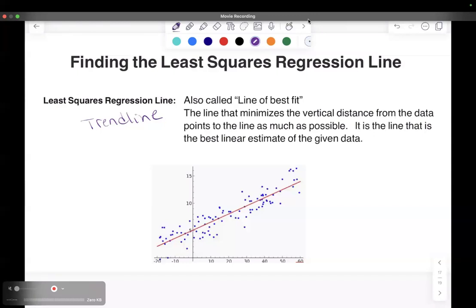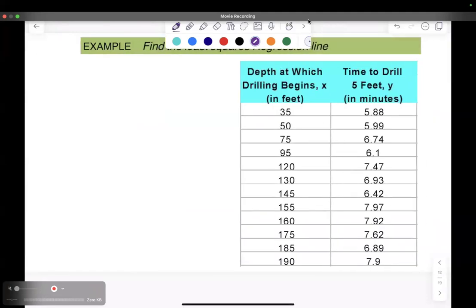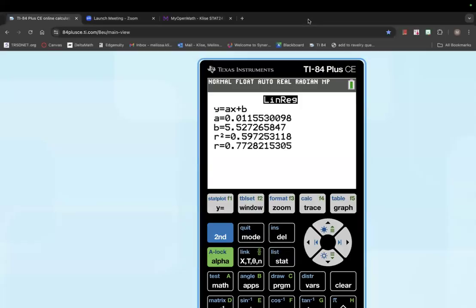So I'm not making you calculate one of these on your own. Use your calculator, use Excel, but it best estimates it. And so this helps us to make our predictions. It helps us to infer things. So if I'm making a prediction of that 104-mile-an-hour club head, I can use the line of best fit. You don't have to re-put that other data into your calculator because I'm going to show you mine to get the line for this data right here. So I'm going to jump back. This is the data for the drilling. So drilling that hole. And we have that A right here is my slope.